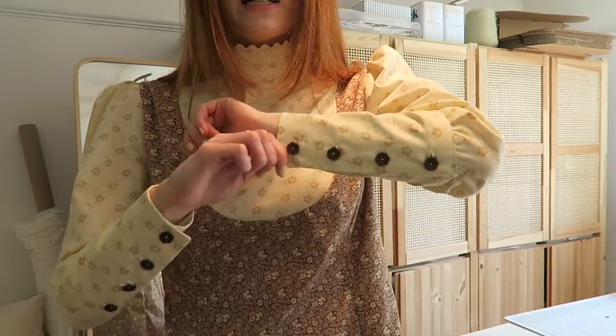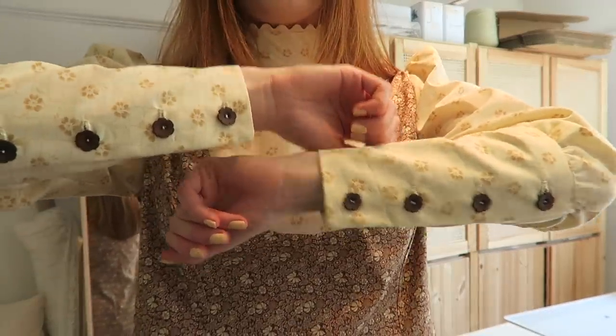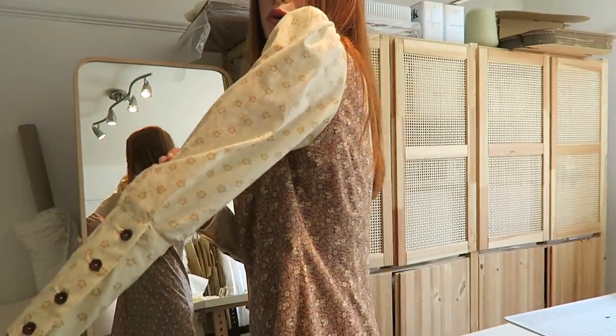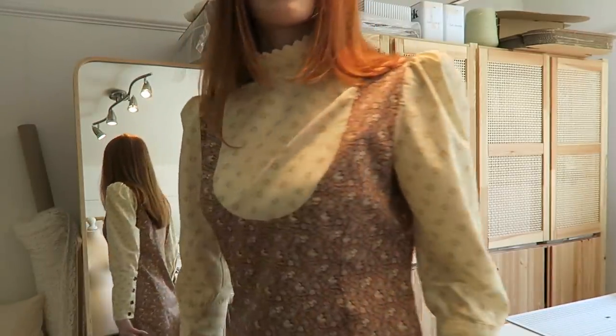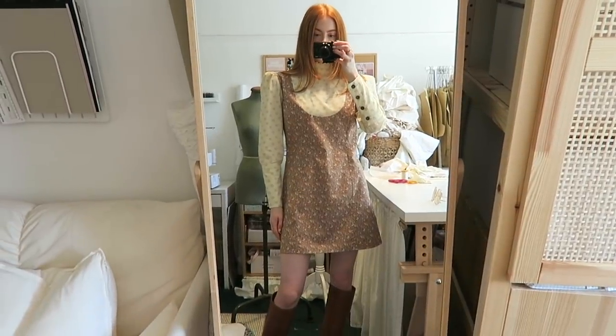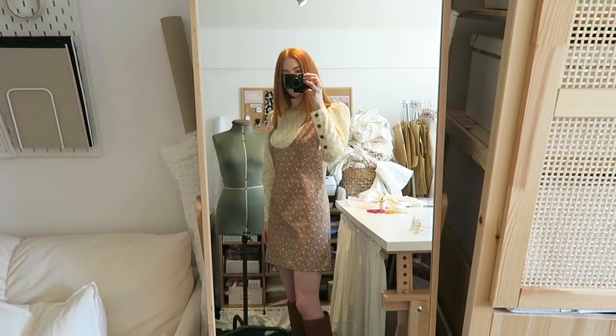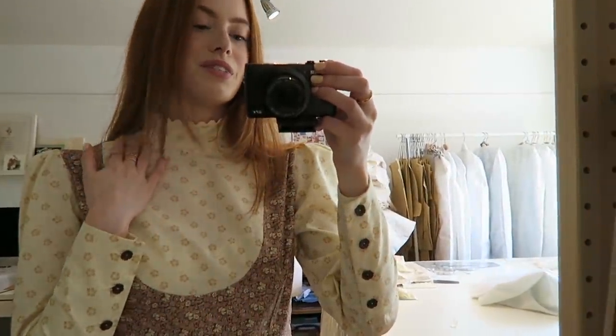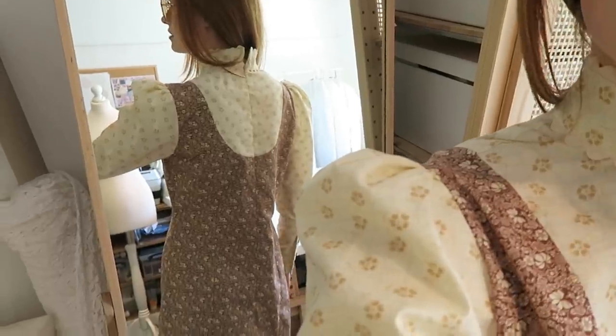I'm absolutely obsessed with how the cuffs turned out. I really like this technique. I'm not sure if it's still the best technique to use. Let me show you the dress in the mirror. I like the length that I went for in the end, not too short. I really love the rickrack detailing on the collar. I'm so glad I did that. This is what the back looks like.